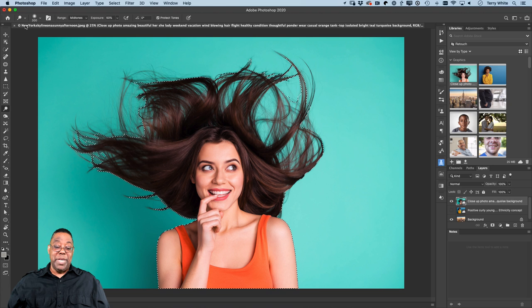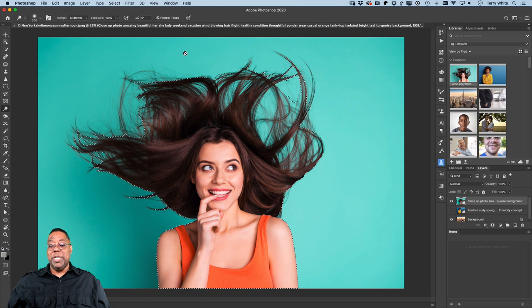It tried to do the best it could around the hair. It missed a lot of hair. It missed the insides. It missed this big inside because it was all connected, so it didn't know to go inside. And I could try, and someone said select the color. I could select the color, but the color range is also kind of difficult in this case, not difficult, but it would be more difficult than what I'm about to show you.